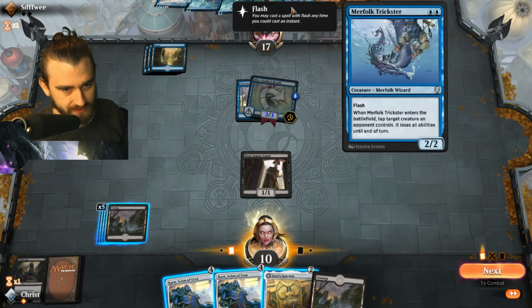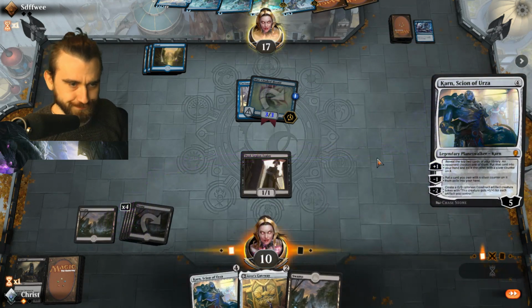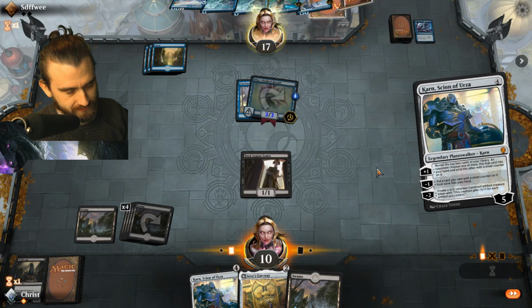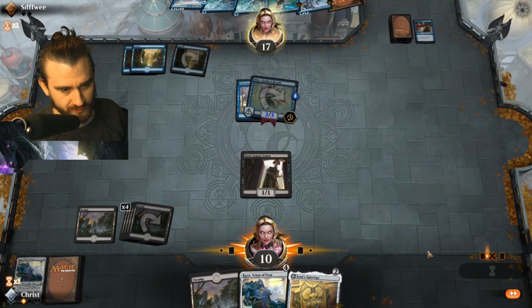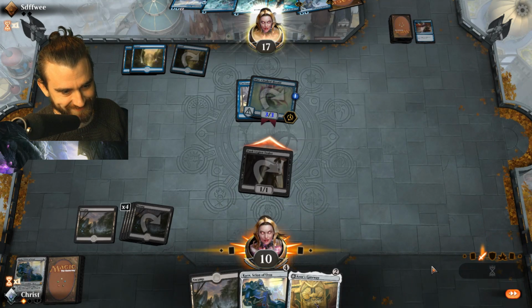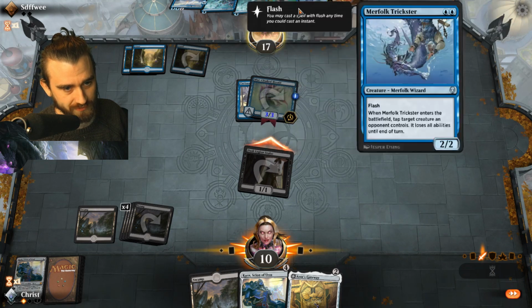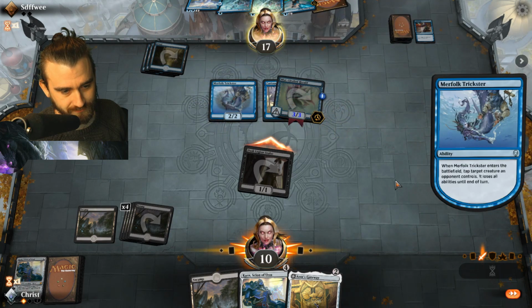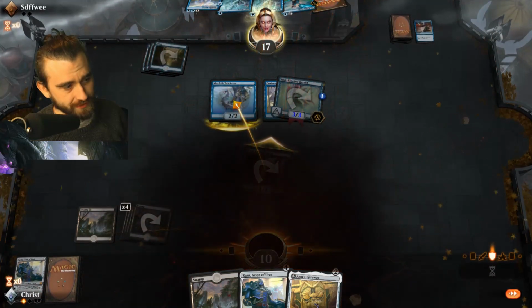Wizard's Retort. Merfolk Trickster. Yeah, let's go for the Karn then. And let's get Wizards Retorted. Spell Pierce. Okay. Well, I guess the next Karn will be Wizards Retorted then. Yeah, this is almost impossible to get through. I think we can concede this, honestly. Go into game 3 instead. That's more interesting, I think.